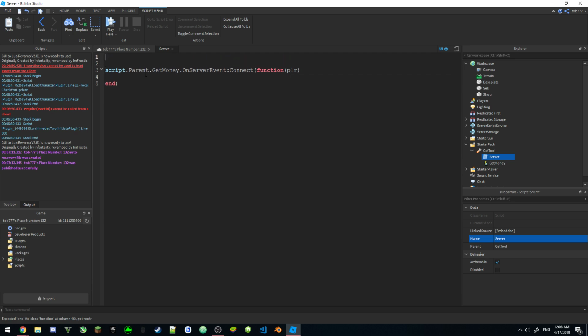Local times, if not times[player.UserId], then give collected, or actually just collect(player), and I'll say this equal tick(). I'll just add a space just for good measure.